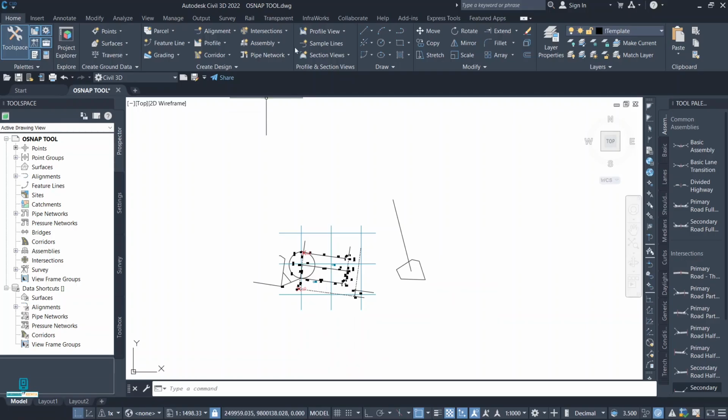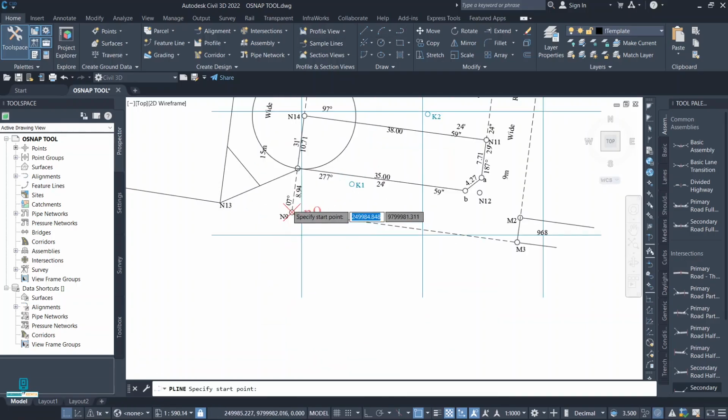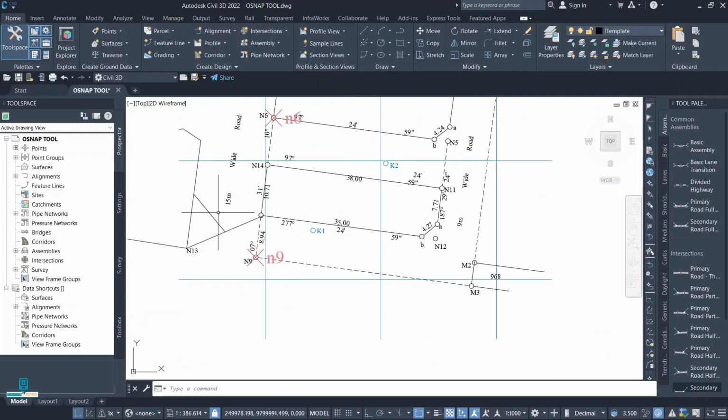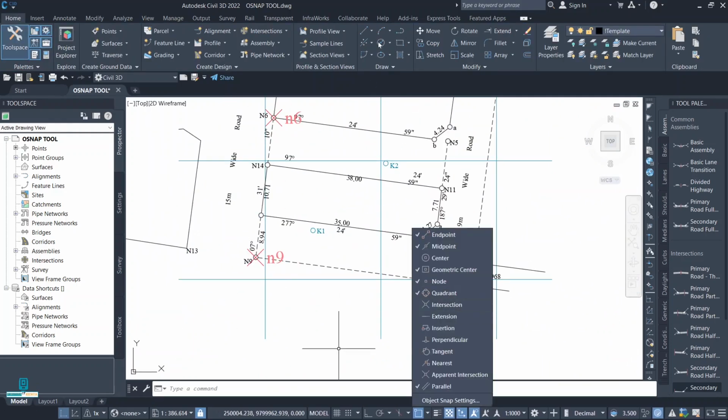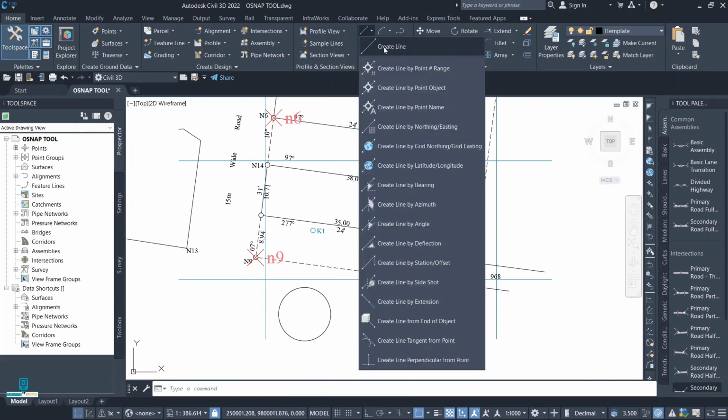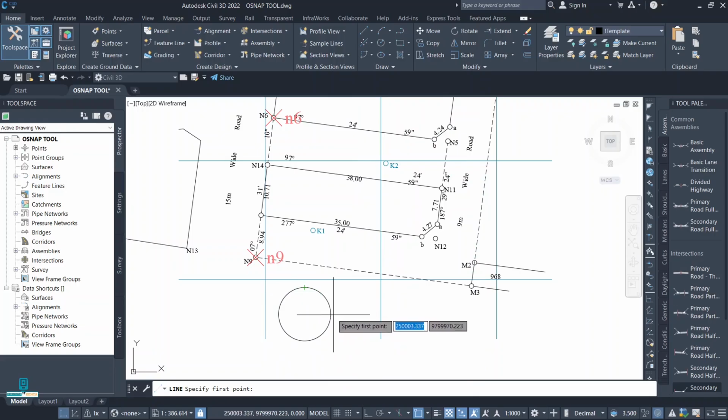Node, an X. Quadrant, 0 degrees, 90, 270, 360.